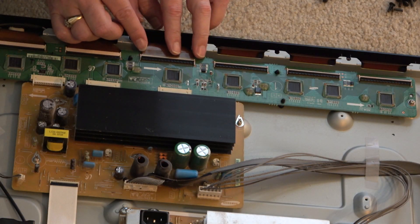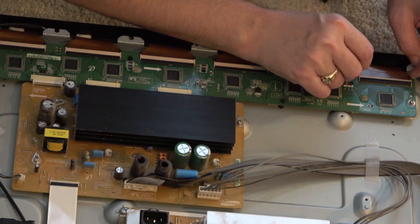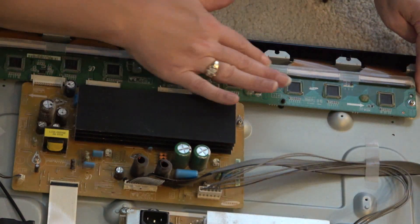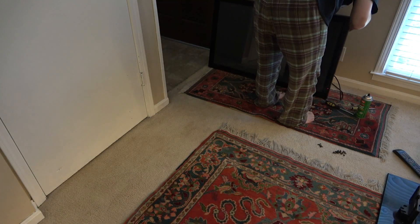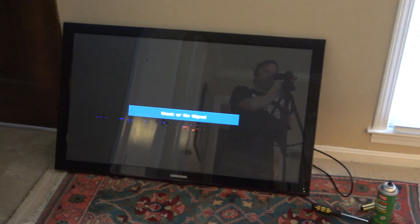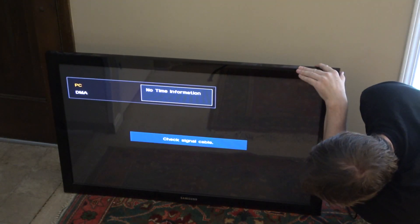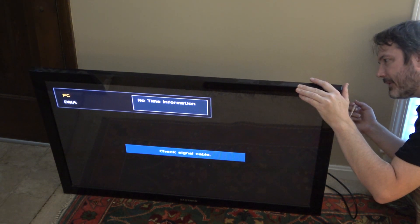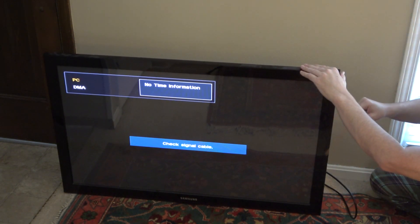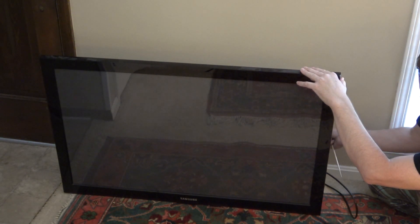Alright, these can be a little bit fiddly to try to put back in — just be patient. I think before we put the back back on, we might as well just fire it back up and see if it's working, see if that fixed the issue. No, it's still there. Still got the problem. So I'm going to get a chopstick at a couple of those areas and see if I can get it to change at all, and if I can we'll have a better idea of what's going on. I'm wondering if it could be the other end of the ribbon cable, because the ribbon cable actually goes up under and then into the actual screen. I think I might have to take this housing off right here and see what's going on with the outer connector, and try to clean those connectors as well.